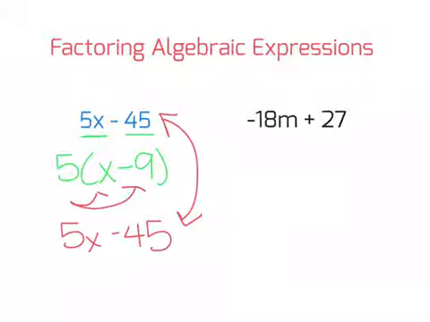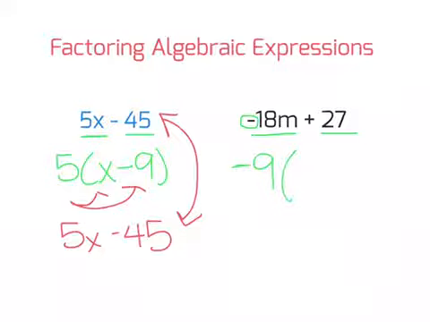Now the second example, negative 18m plus 27. Again, look for something that you could divide out of both of those terms. And if I look at that, it looks like I can divide both of them by 3, but I could also divide them both by 9. And you always want to divide by the largest factor that you can. And we don't really want to deal with a negative on our first term. So if there's a negative on that one, you really want to make sure that you factor out a negative. So instead of factoring 9, I'm going to divide out negative 9.